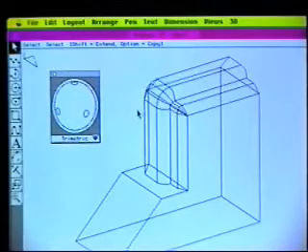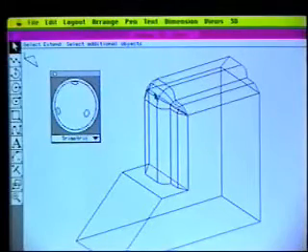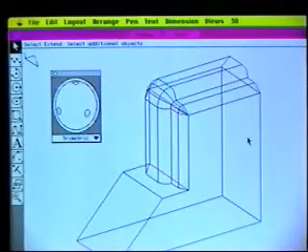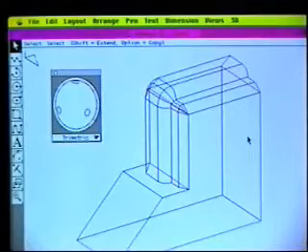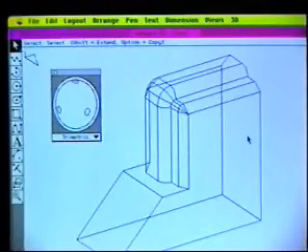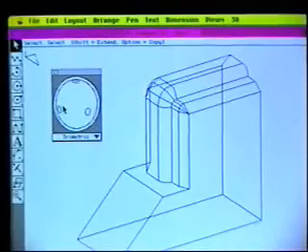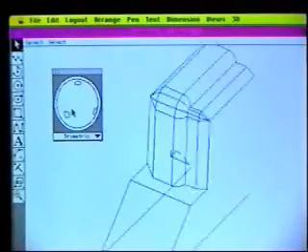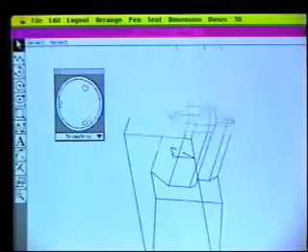Now because of this, it actually turns out there are some lines here that I don't need anymore, such as that one, and that one, and that one. I don't need those lines anymore, so I'm going to delete those with the delete key. The next thing, and we could rotate this if we wanted to and see it as a 3D shape.